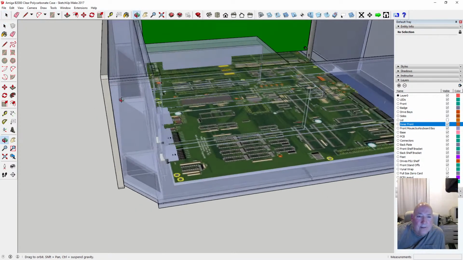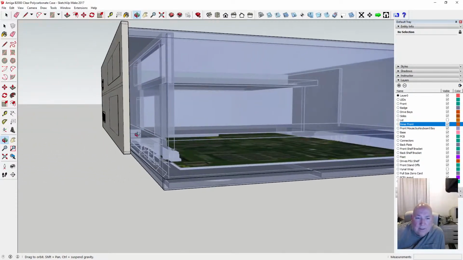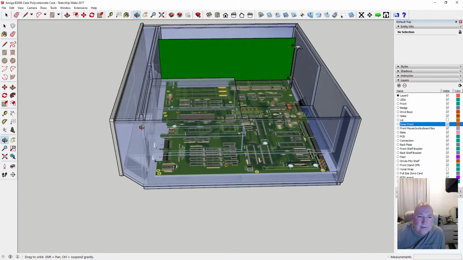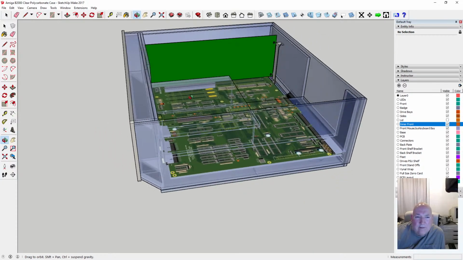And have we done both now? Yeah, we've done both. So we've just moved the whole front by 14mm. Save it. So, yeah, we're done alright.